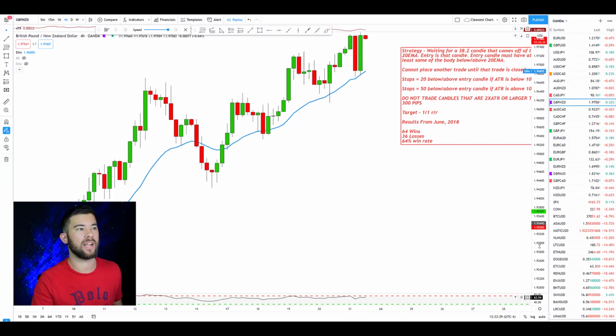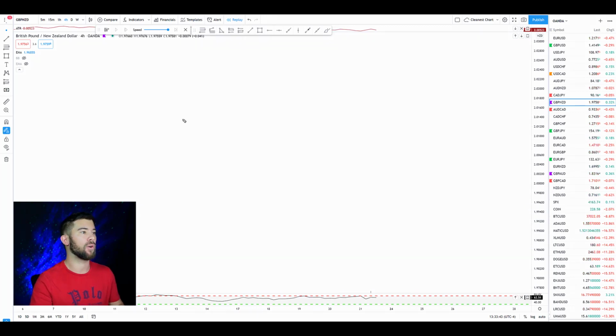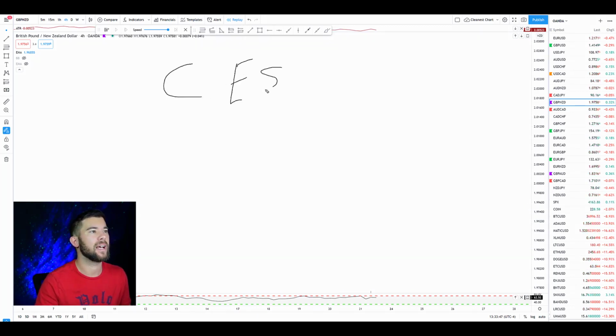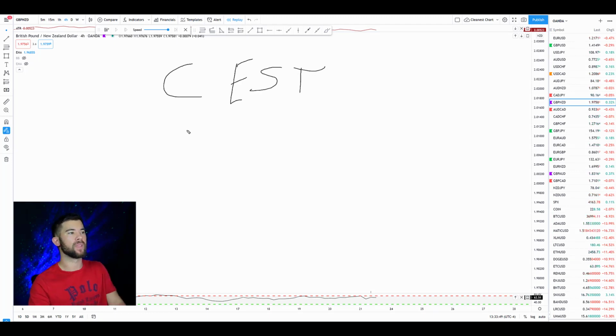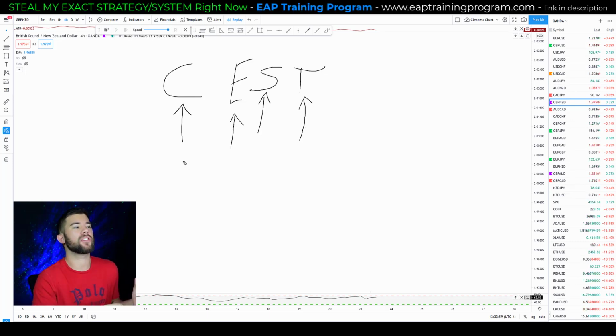In order to build a trading strategy, I always look at 4 main components. We're going to talk about this in depth a little bit later. I call them CEST. What this stands for is conditions, your entry, your stop, and your target. So at any point you have a strategy, your conditions are going to be things like trend, an indicator lining up, support or resistance level, some kind of area of value. Those are all labeled conditions.